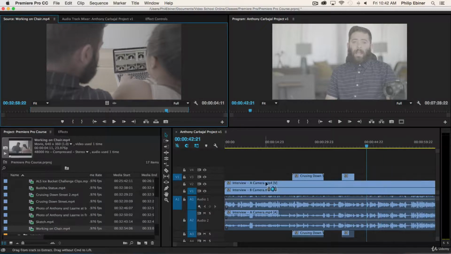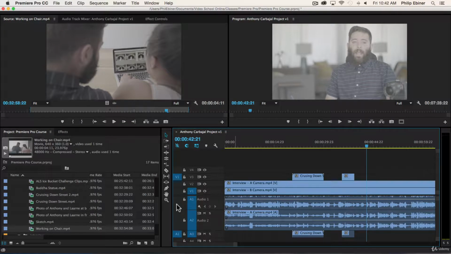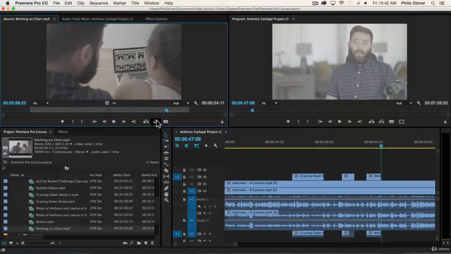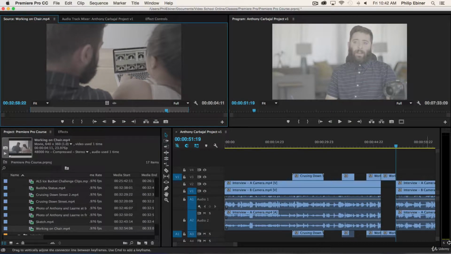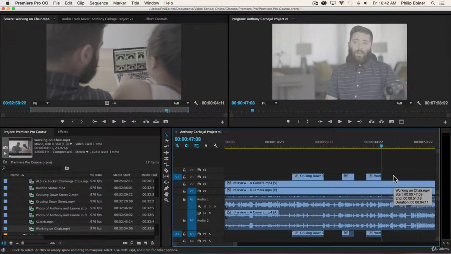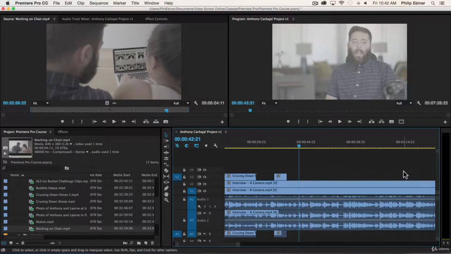So we got to make sure that we change both of them. So we're going to change A1 from track 1 to track 3. Now when we press overwrite or insert, it's going to add it to the timeline on the right track that we want, the one that we have selected. Those are many ways to add video or audio clips.